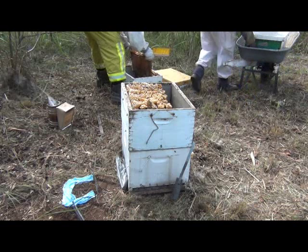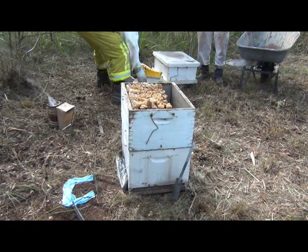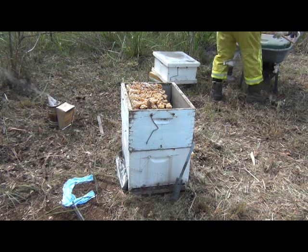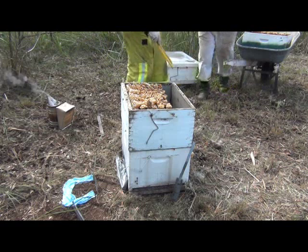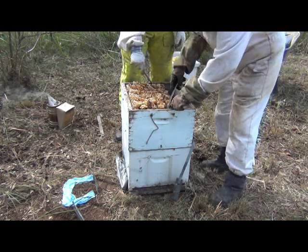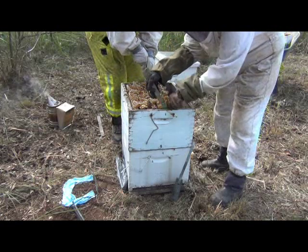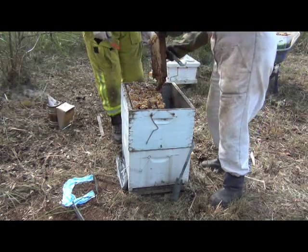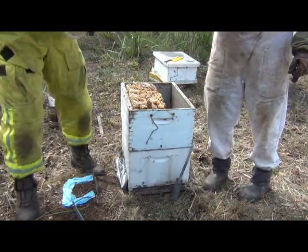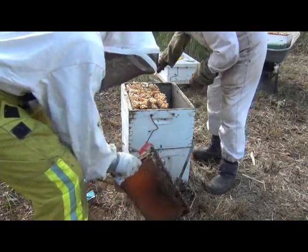It's alright, you can dump that one in. Just chuck that in the barrow, the whole box, because that's going to be bloody heavy, whereas that one's light. If there's a bee in the way, just wiggle it and it'll get out of the road. You can put your hive tool down like that and give it a bit more of a pull, and it helps to free it. Whoa, we lost the bottom bar. That'll be alright, just hit it on the top bar. I'd change hands and hit this side, and gently.